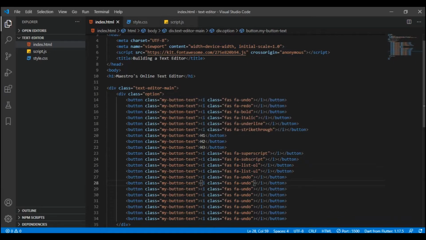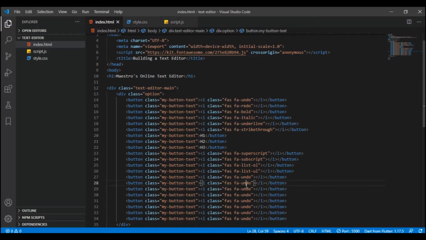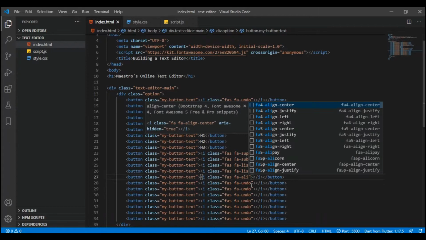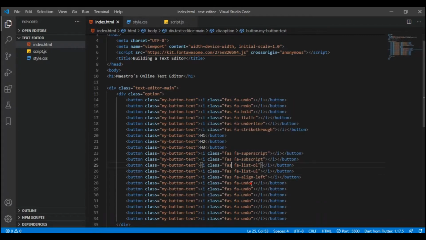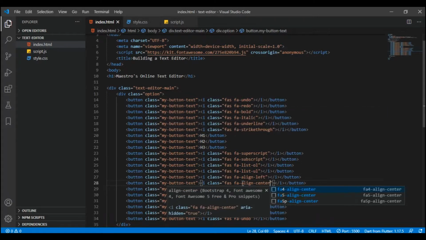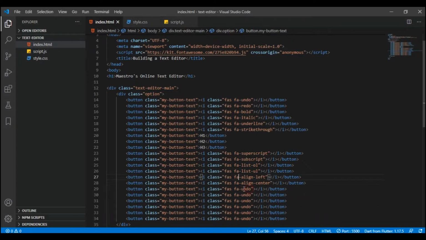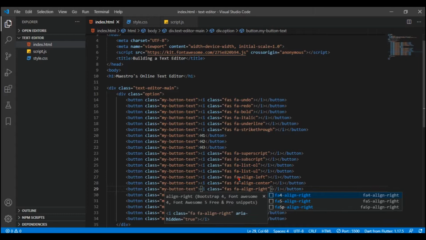Okay, what are the next icons? Then we have the align. Let's see if I can actually get it right. Align left, then align center, then align right.